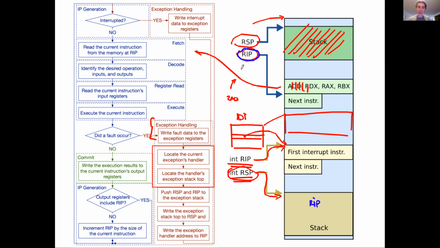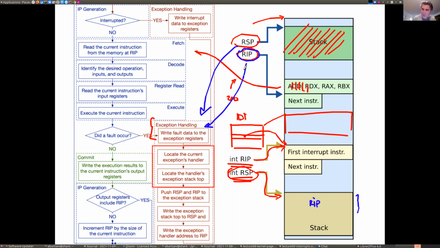But remember, we temporarily saved it inside internal CPU registers. Why? Because this stack which we're using here was not yet located. So that's why a couple of things first get saved in the registers on the CPU. Those registers are not visible to us operating system developers. It's just handled internally by hardware.